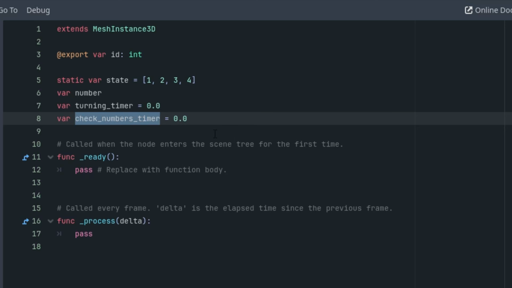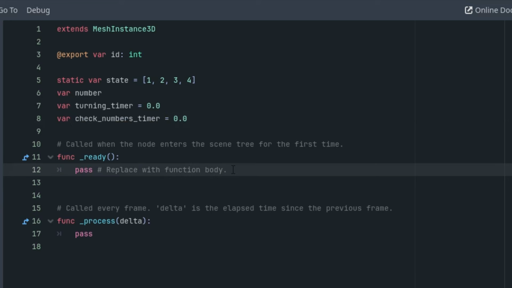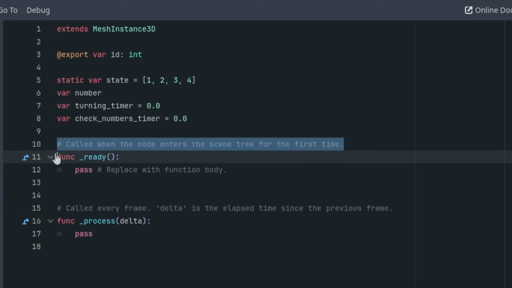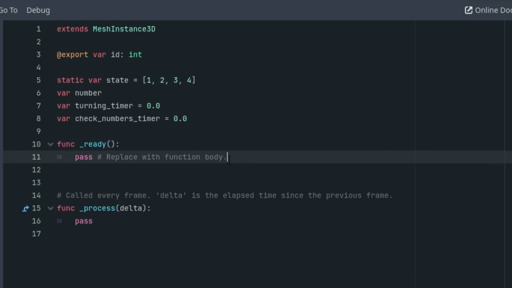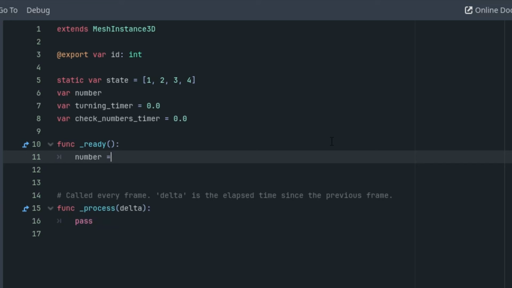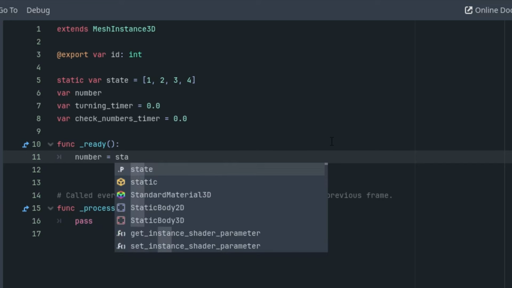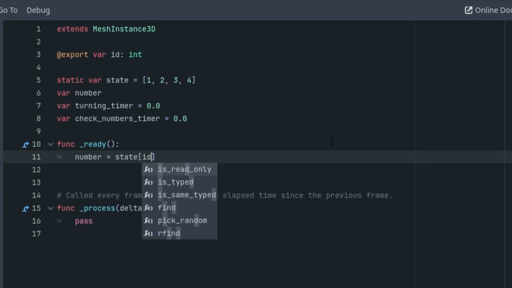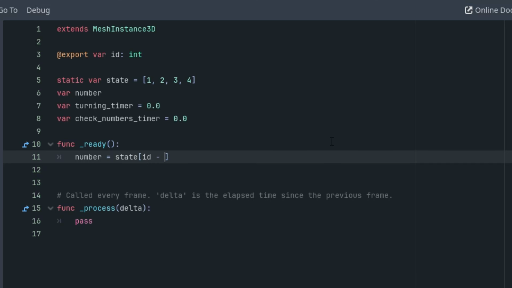So let's dive into the code. I'll start with the ready function, where I'll perform the initial setup of the disks. So delete the comment, and in the function we need to set the number to its initial state, ID minus 1.